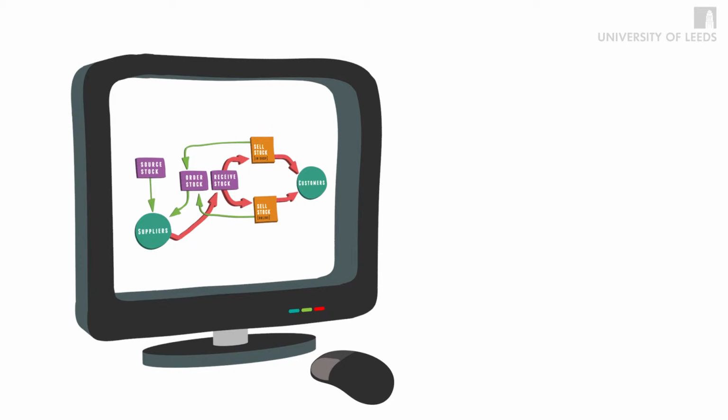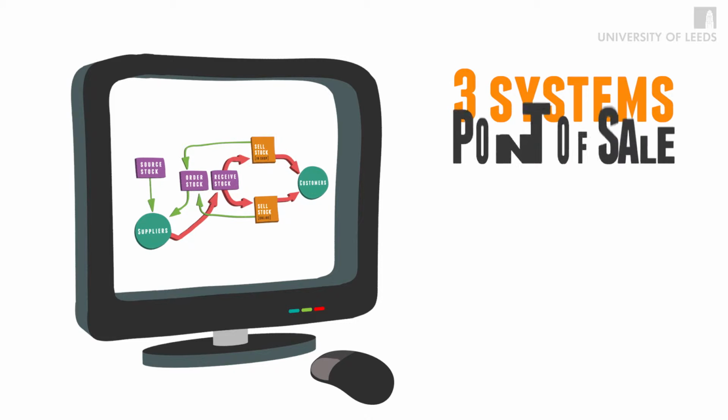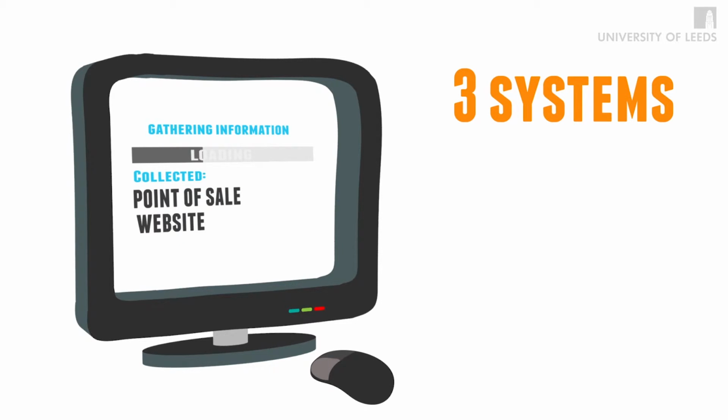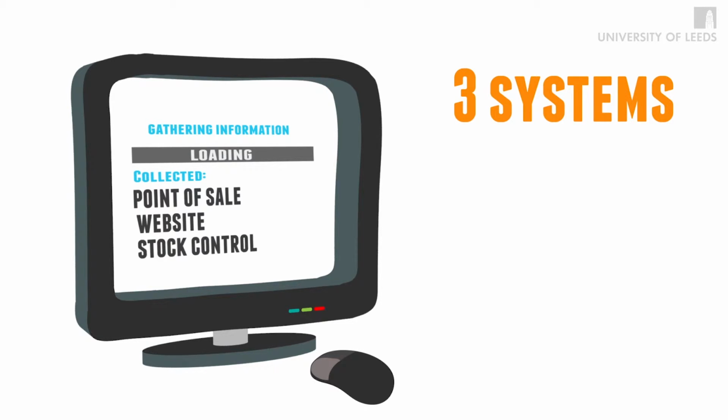Our second area is information systems, computer-based systems that act very much as the glue that connects the business processes together. Let's look again at our fashion retailer. There are three types of system in use here. There are the bread and butter systems, the point of sale systems in the shop, the website, connecting to the product catalogue, and in turn to the stock control system so that as things are sold, stock levels drop and orders are sent to the suppliers. That's the guts of the business.